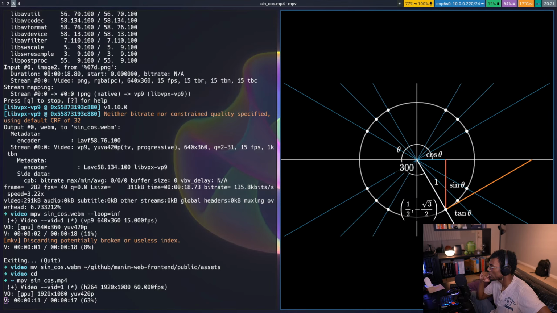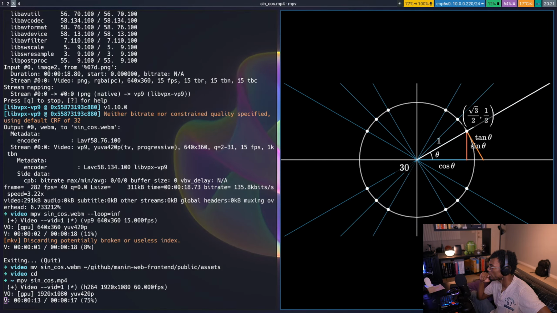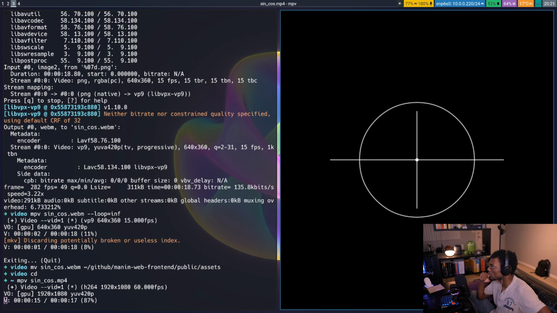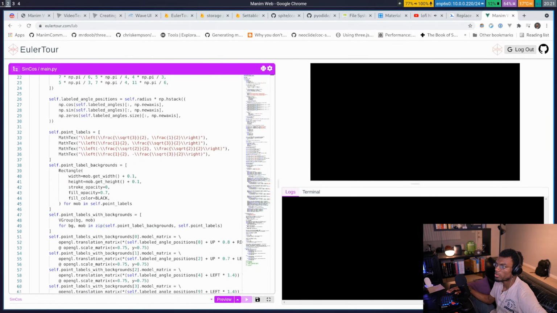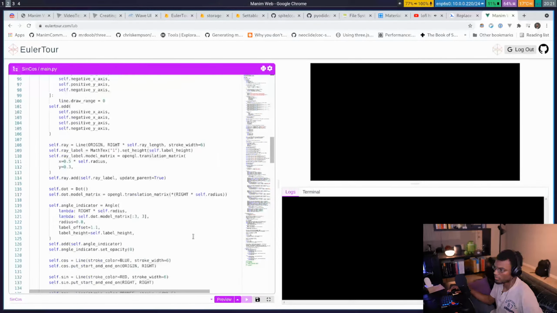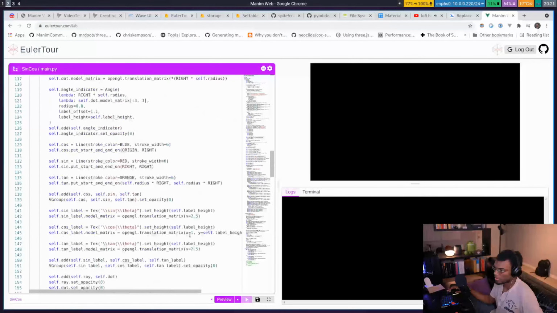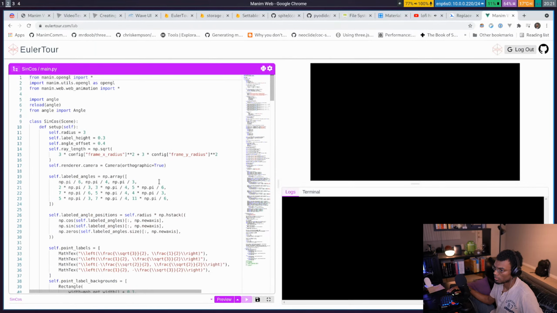That is a grade A MP4. It makes me want to make more interactive stuff. There should be a way to do this and just explore it interactively. But anyway, I'll do that at a different time. All right.